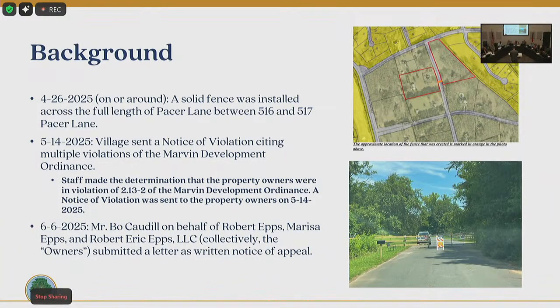Robert, you heard some testimony about the road, well, strike that. After you received the notice of violation from the county, you received a notice of violation from the Village of Marvin, right? That's correct. What did you do in response to your receipt of that violation? I didn't receive the violation. I heard about the violation from the attorney opposing us in this case, Kelly Cope. So I reached out to Christina Amos, the town manager.